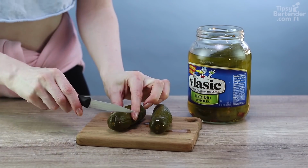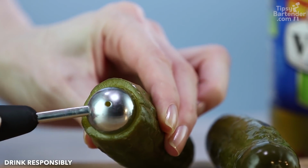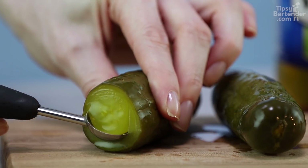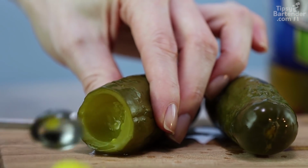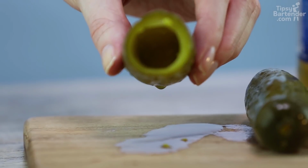These are zesty dill holes. We go in and we scoop out the middle. You get what we're doing here? So this is really for pickle lovers. Like me, I couldn't do this, okay? I don't like Bloody Marys, I don't like pickles, so I'm nowhere near this. But this is for you guys that love this.